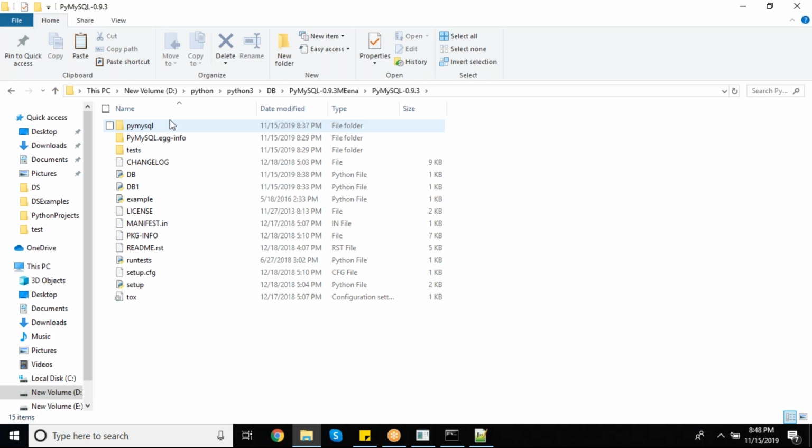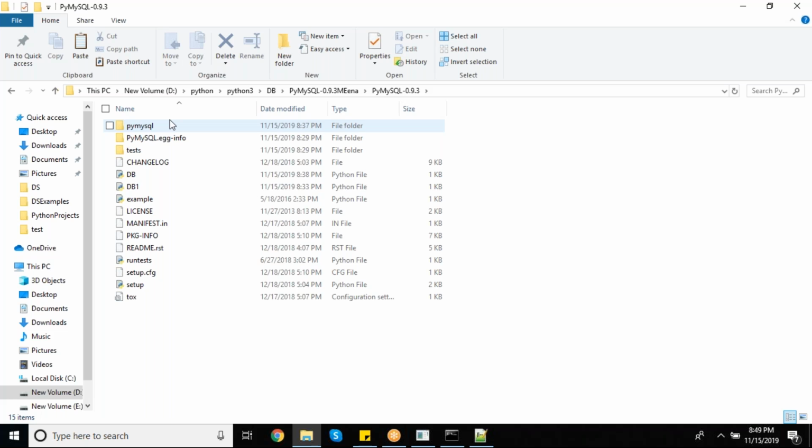MySQL connector is a module which helps us in connecting to the MySQL database from any location.